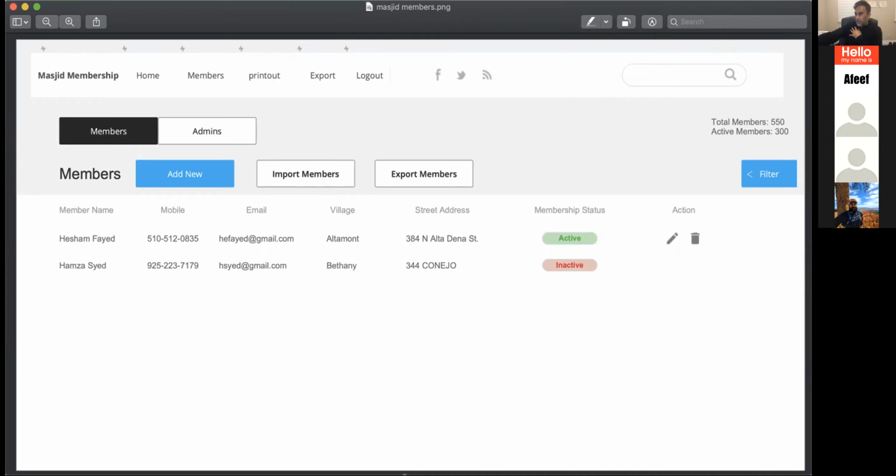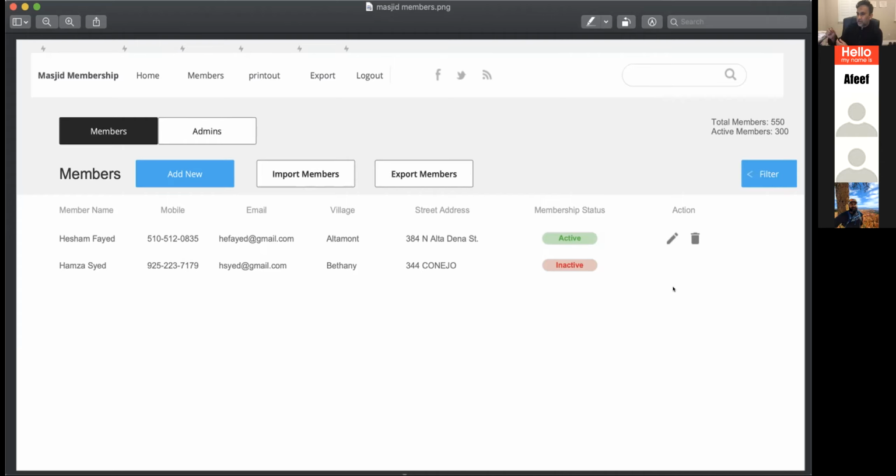So on this page, I'm fine with what we are showing. I don't think I have a problem with this page. This page looks actually perfect. The next page is when, let's say, you click this pencil sign, the edit button. Once you click that edit button, that's the page where we will collect more information, including name, address, phone. And then once the information about the main member is collected, that's how I was envisioning it.